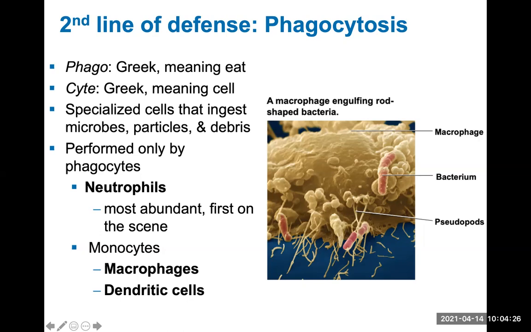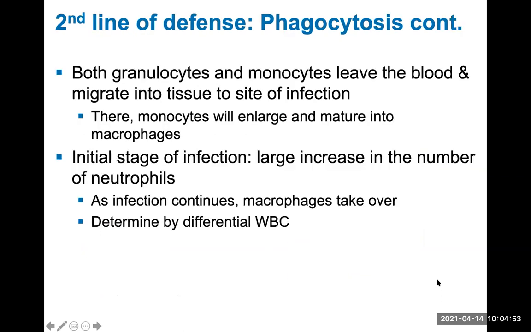And here's an image showing the macrophage, which is this large yellow bumpy cell that you see, and some bacteria shown in red. So these are some rod-shaped bacteria. And the macrophage senses that they're present and extends these pseudopods, wraps around it, and engulfs it and brings it inside and kills it. So let's see what those steps are.